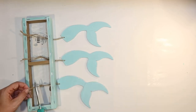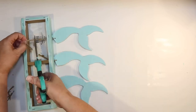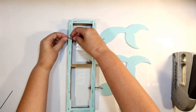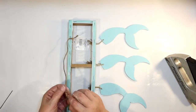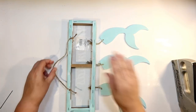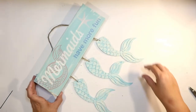I'm just going to cut off the excess twine in there. And then it didn't have a hanger, so I'm going to make it into a hanging sign just by taking some twine, tying a knot, and stapling that on. Some of you have asked what kind of stapler I have. I've had that forever. I think it's called a Power Shot stapler, just something from the hardware store.